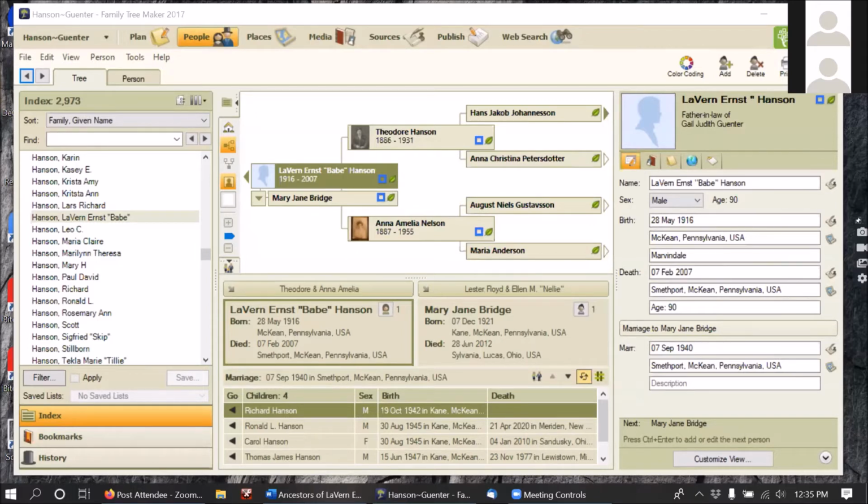I do not usually work on the laptop, so I do most of my work on my PC, and I have a 27-inch screen. So when you get old, it's hard to see these little screens. So all I have to do to sync that would be to click that, and it would sync. But before I sync, I always do several things. I'm very anal, and that makes a good genealogist, but it can be frustrating for people.